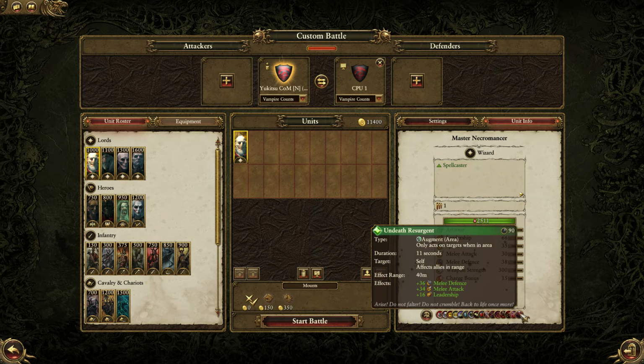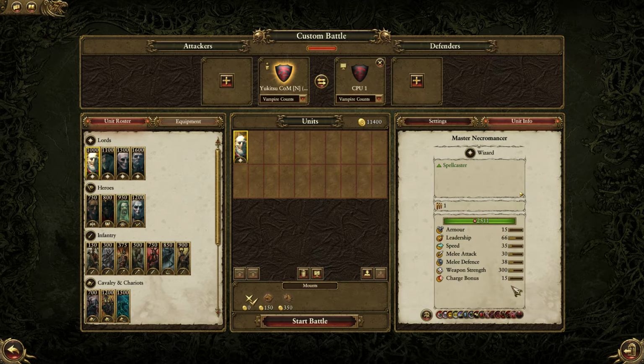Next up, you've got the Undeath Resurgent. This is his activatable ability. This is your typical undead general, plus 36 melee defense, plus 34 melee attack, plus 16 leadership. Your normal sort of general ability.